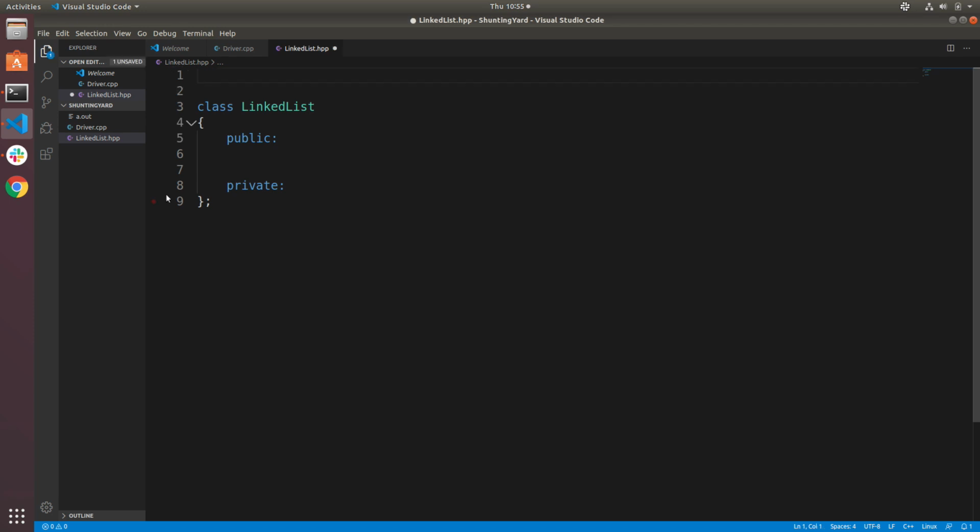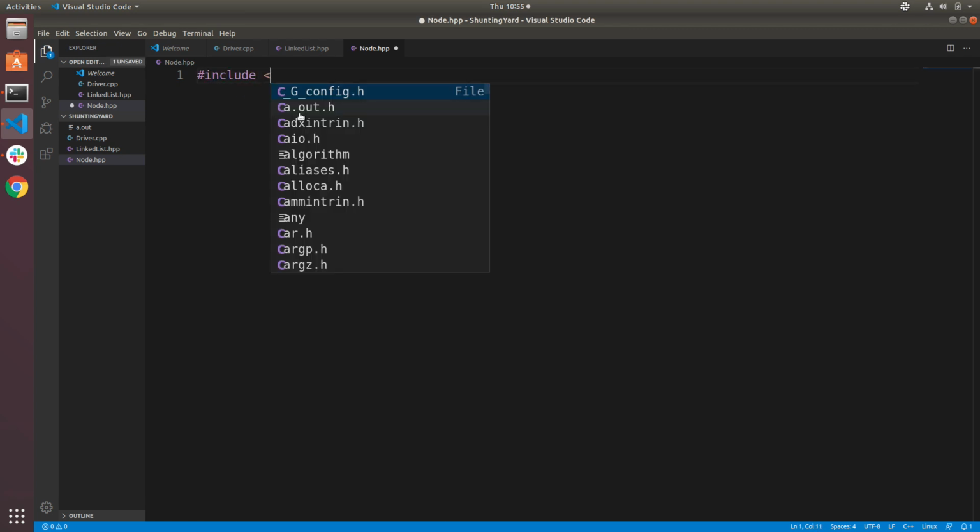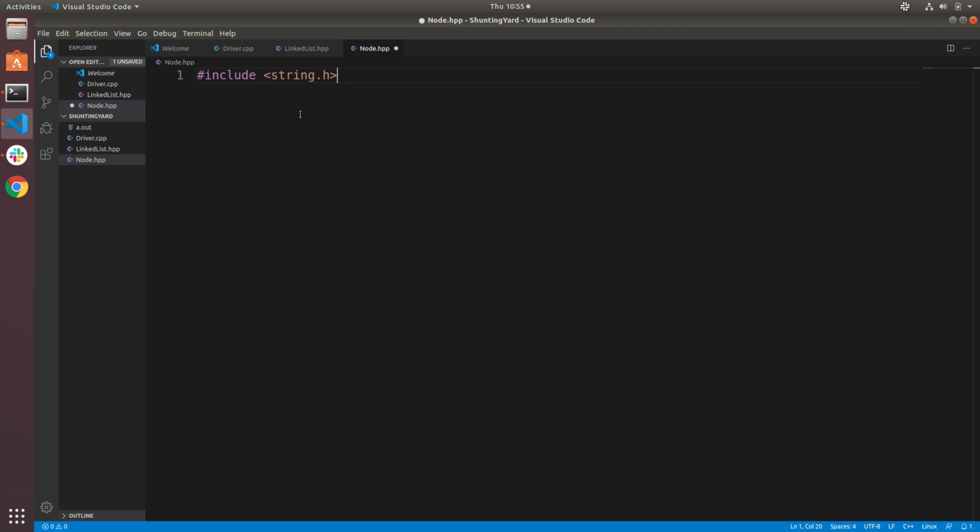I'll need nodes in here, right? So I'll go ahead and create a node class, node.hpp. This is going to need to know about strings, so #include string.h, class node, public, private.